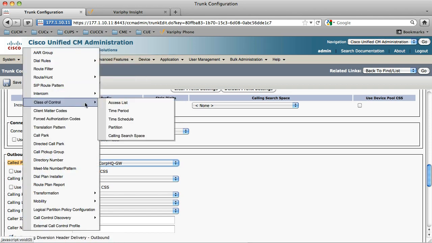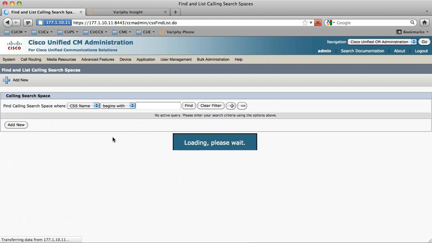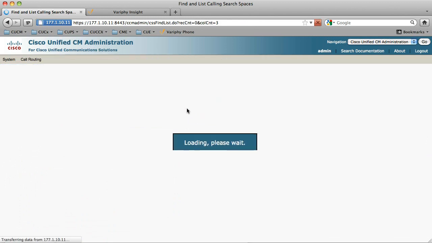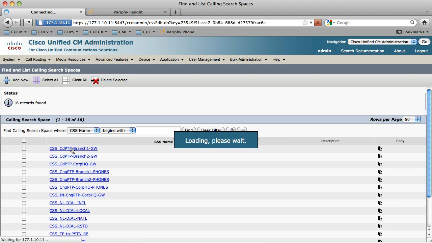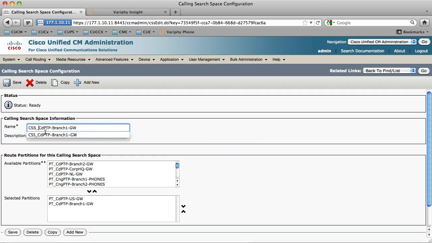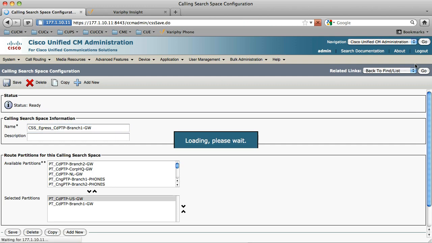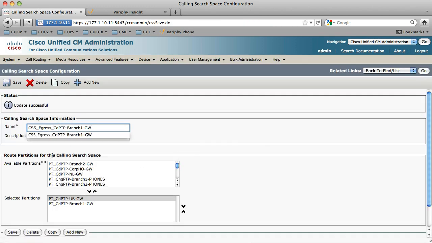So what we're going to do is just that. We're going to rename our CSSs and partitions. And then we're going to add some new CSSs and partitions. So let's call this egress. Or actually, it might make more sense to put that word egress here.